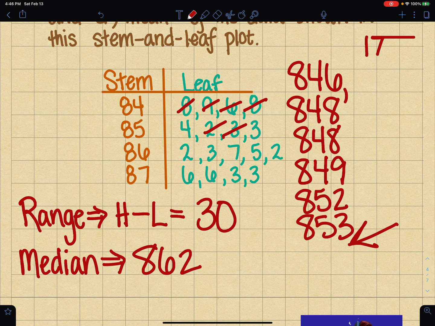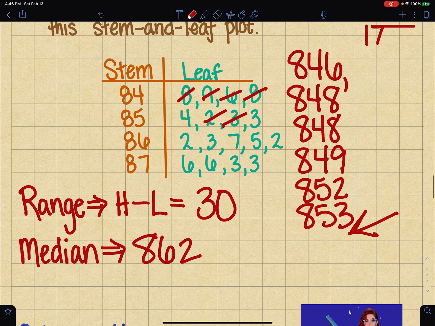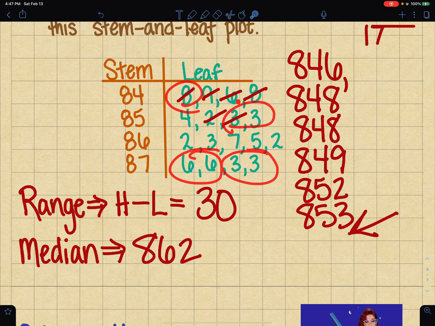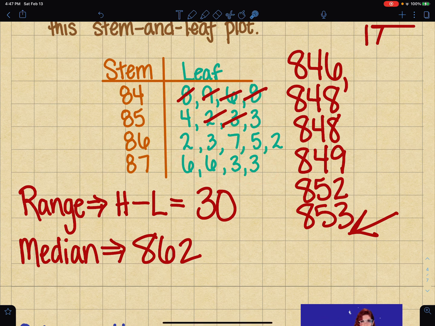Okay? And then it wants to know the mode. So which one comes up most often? Now, you don't actually have to put it in order to figure that one out, because I can see that this one's repeated, this one's repeated, this is repeated, and the 8 is repeated. So it looks like it has 1, 2, 3, 4 modes. Oh, there's one more that I didn't see. So the modes are all the ones that are repeated. If there's one that's repeated 3 times, that's the winner.